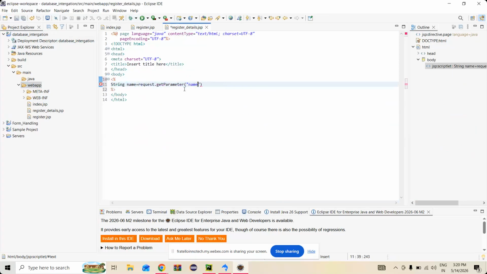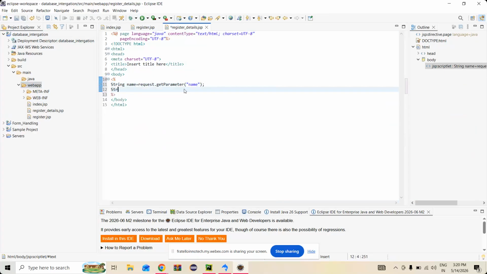Here request.getParameter is used to retrieve the front end form data. Okay.